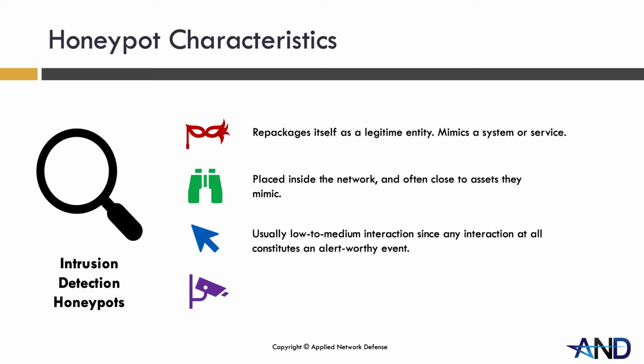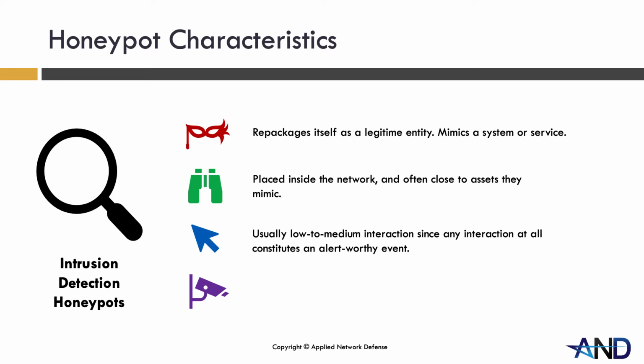But we can also go a lot further than that as well. For instance, we can set up a fake SSH server that allows the attacker to actually log in with real credentials and issue commands. Of course, this isn't going to be a real SSH server. It's going to be emulating one. So we'll capture those commands and we'll gather that intelligence so we can better perform our investigation, but the attacker won't actually be able to do anything nefarious that would help them further their compromise or cause major damage to your network. We ultimately accomplish this by using low to medium interaction honeypots, things that have a very specific purpose.